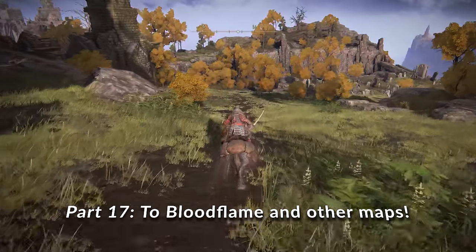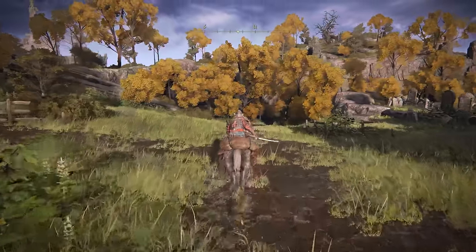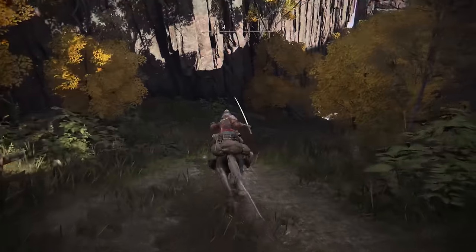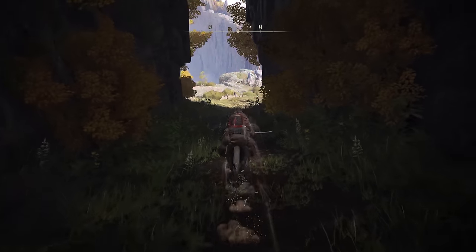Now we're going to go back to the main Site of Grace at the lakes, the first Site of Grace we got to, and then you're going to follow me on screen. This is going to be a little bit of a long part, but we're going to head through the lakes, we're going to end up grabbing 2 maps, and we're going to move towards getting Bloodflame Blade, which will buff us and allow us to get more bleed.